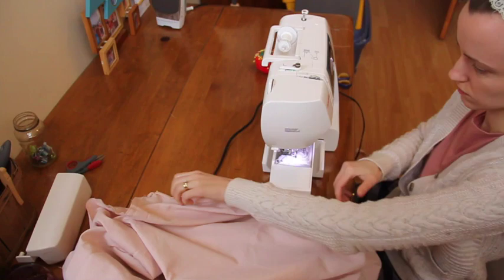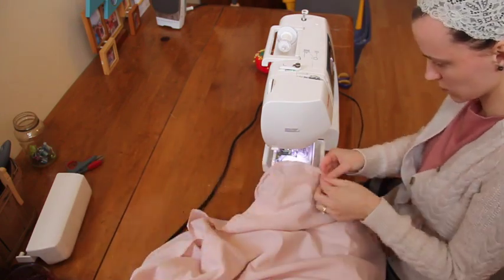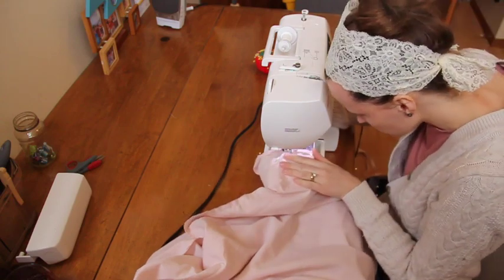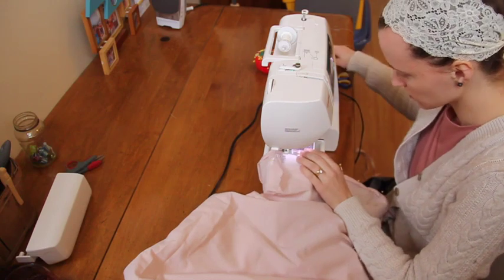Back at the machine now, I'm going to sew along that little hem. A nice straight stitch, because this stitch is going to be visible on the outside of the dress, and you want it to look nice.